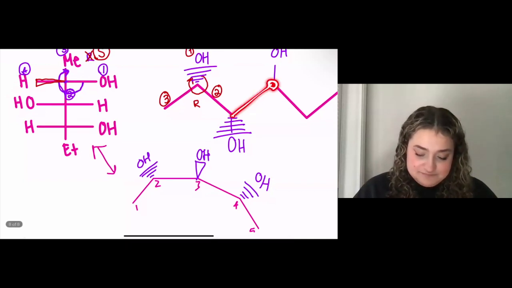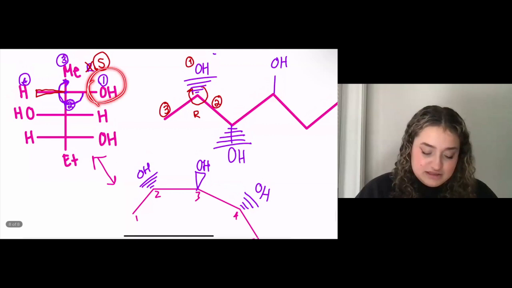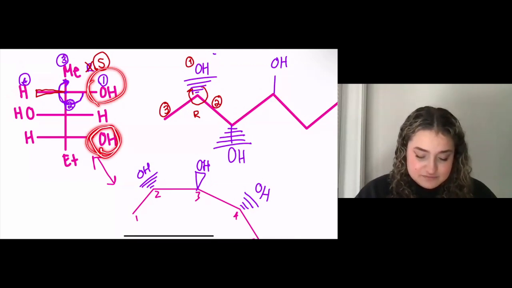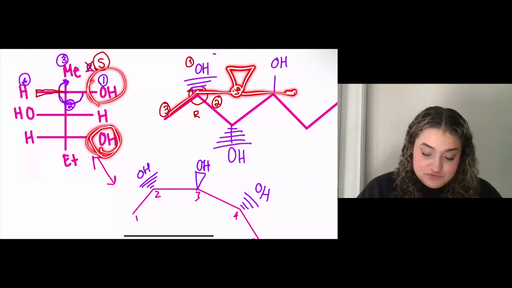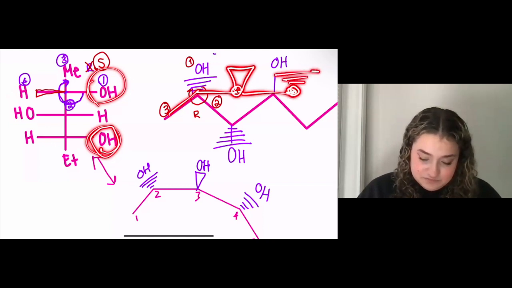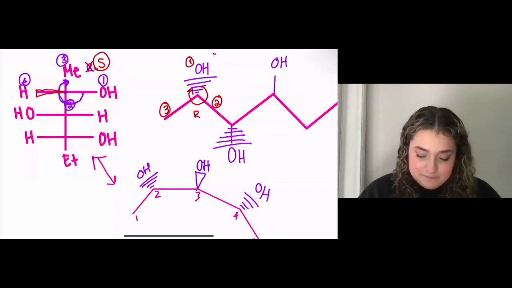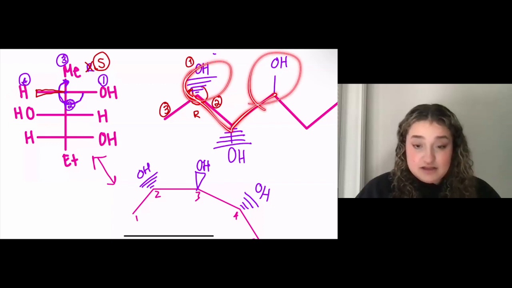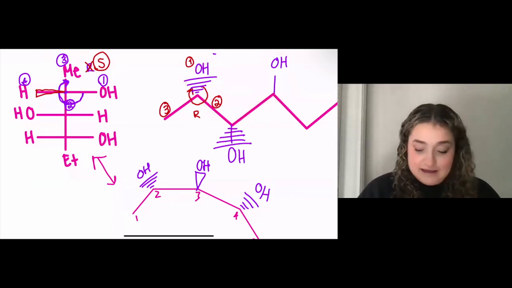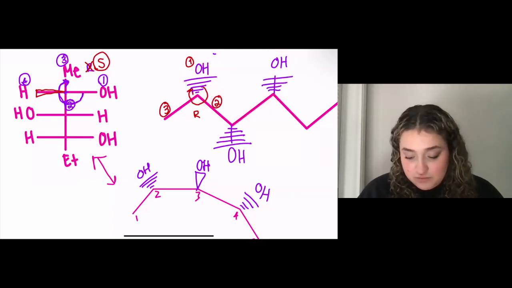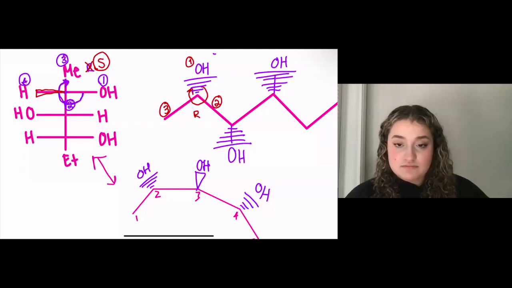Then you have this guy. Okay, they're opposite. Or you can think these guys are on the same side. If they were in line with each other and this was a wedge, they would have been opposite. But these guys are on the same side. They're also on the correct way. He is also on a wedge.